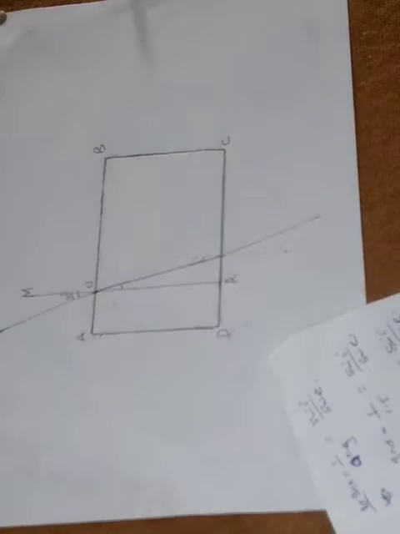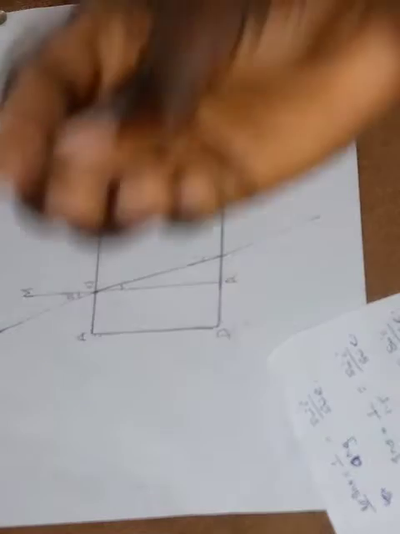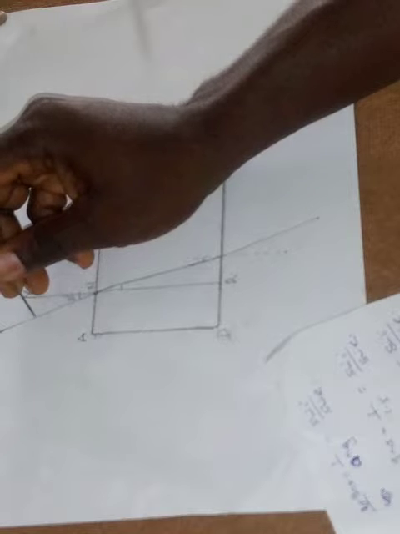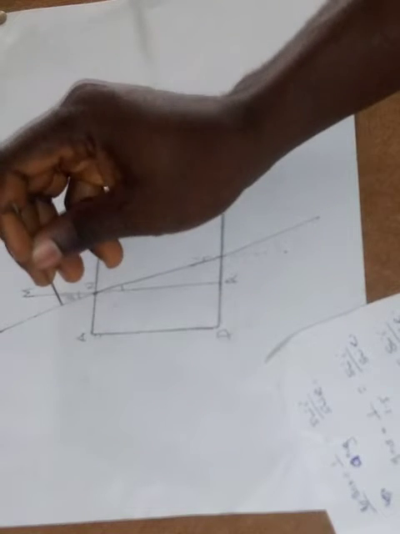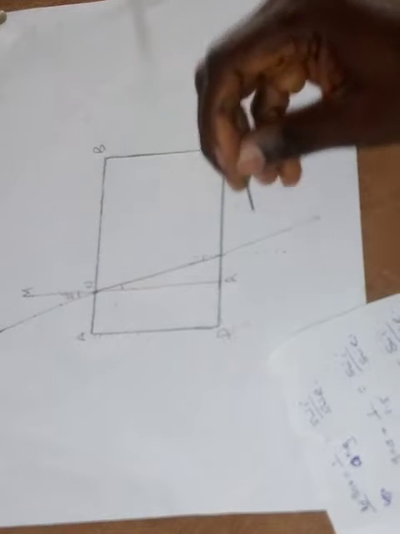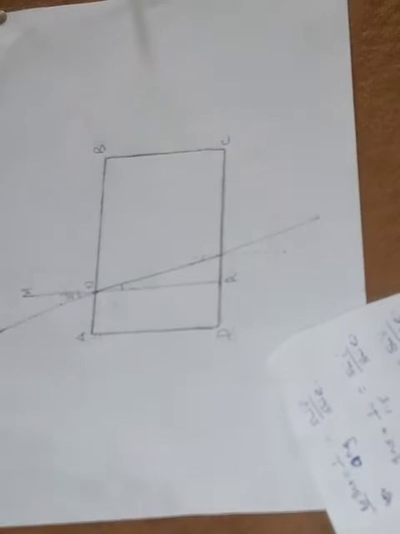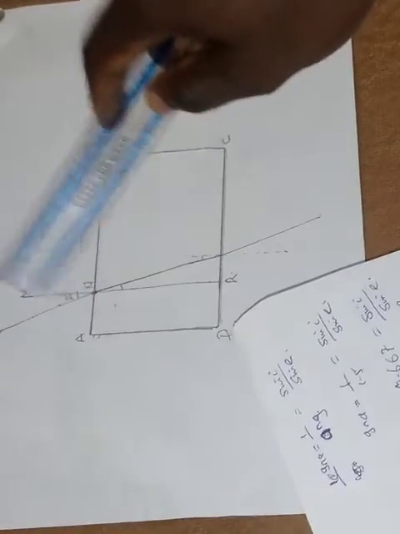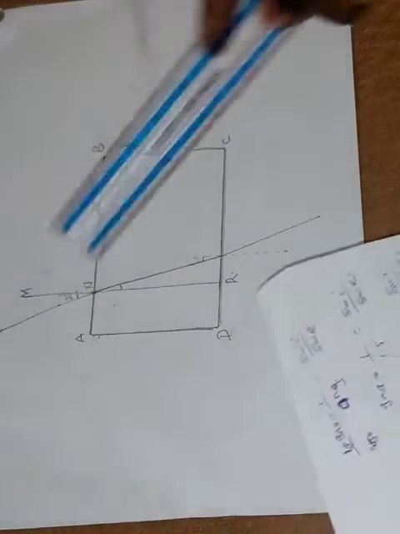So what I will just do now is to take my pin. See, you see it now. Just come to this place. Place this here. Place a point here. Place another point here. And place another point here. Now, like I said, there is no need for you to be doing this. I just wanted to show you with this that the emergent angle is always equal to the angle of incidence, because it's just the same interface from air to glass, glass to air.